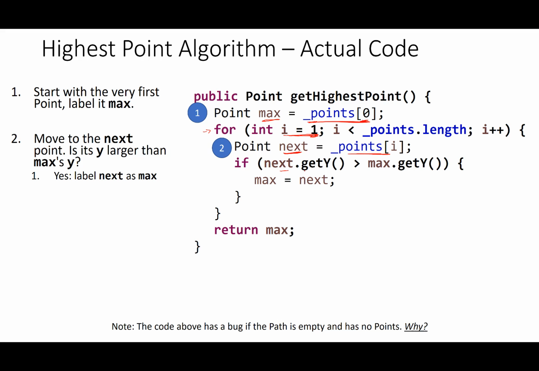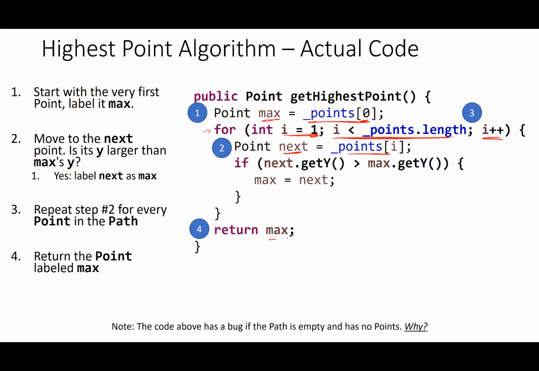So next we test, is the y value of this next point greater than the maximum point? If so, we're going to say that the maximum is assigned whatever this next point is that we're looking at. So if the point we're currently looking at has a y value that's greater than every point we've seen before, we're going to store that in max, right? We're going to repeat this for every single point in our array. We're going to increment i by 1, and we're going to keep doing this while i is less than points.length. This ensures that we're going to look at every single point in our points array.